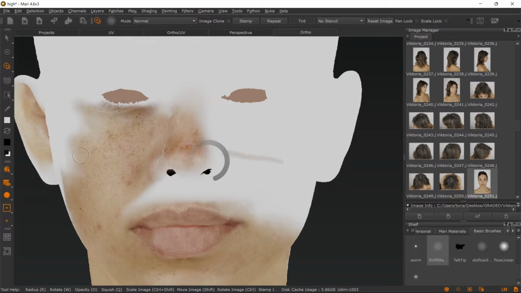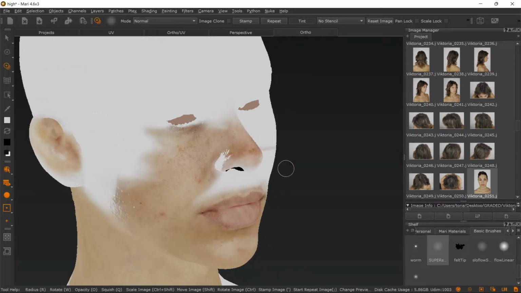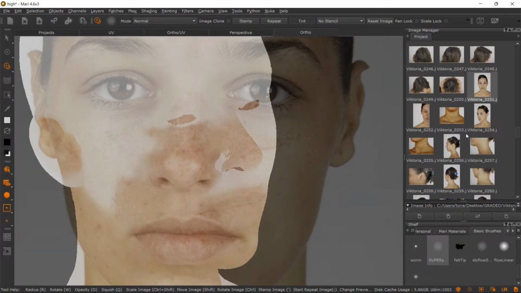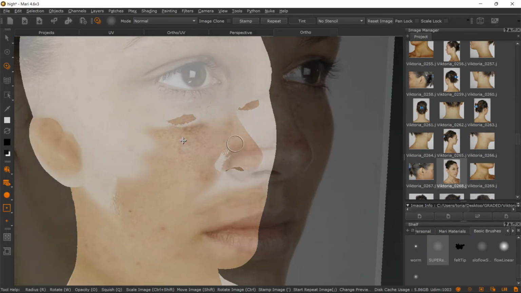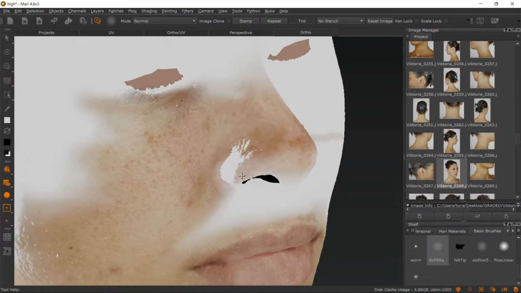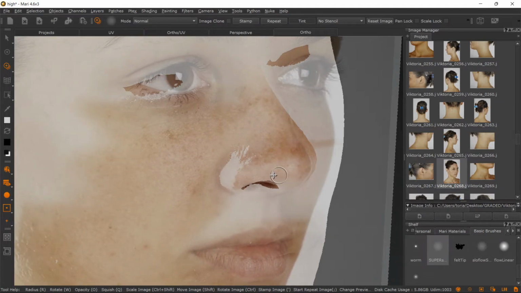The key to it, I'm gonna emphasize this again. The key to it is just you have to make sure you're grading this stuff right, and you have to make sure your UVs are right. If that is right, that's half the battle right there. Your skin will be right. The rest of this is just projection painting.